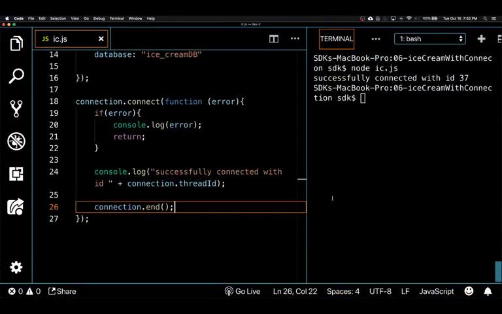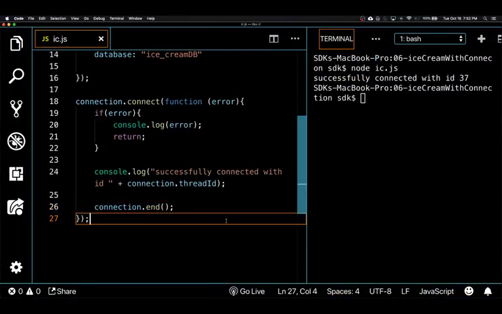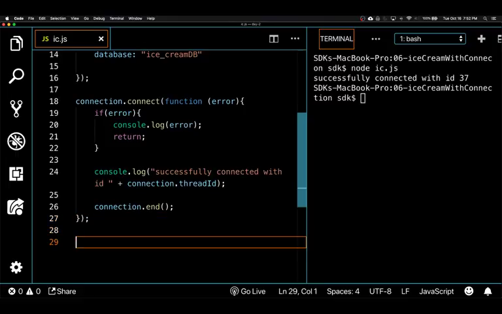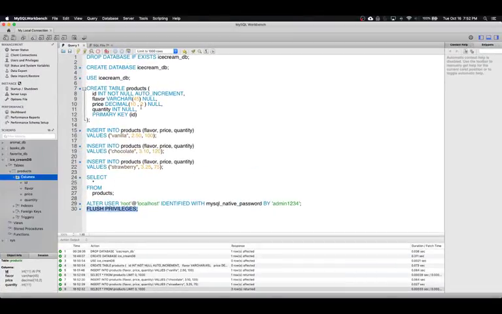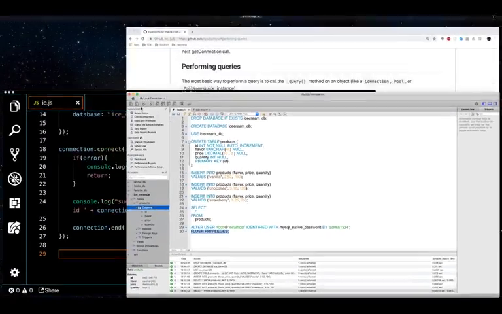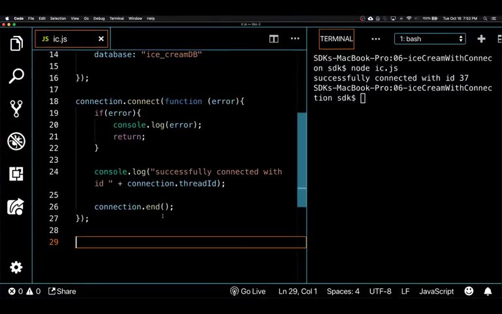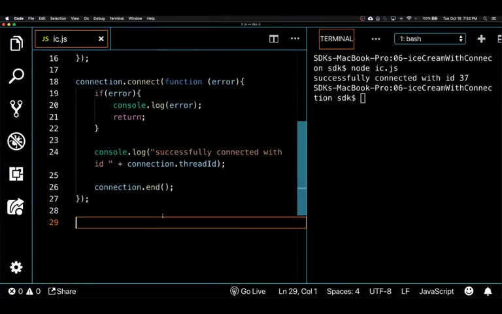So the first thing is the create part. So I'm going to do the read part. So read is the select query. So I'm going to write the select query, which is going to go to my database, which is this one, ice cream, and get all the products that are in it. You guys are going to write select using a different database because you have a different one, so it's not going to look the same.